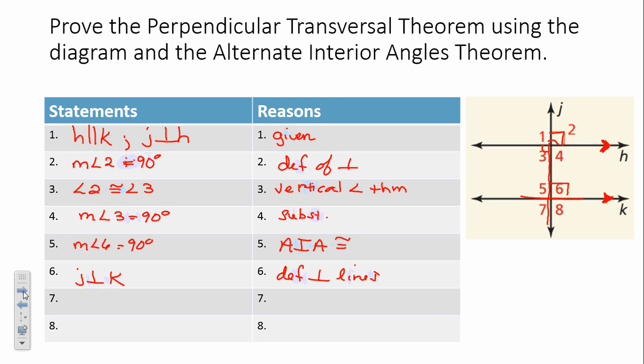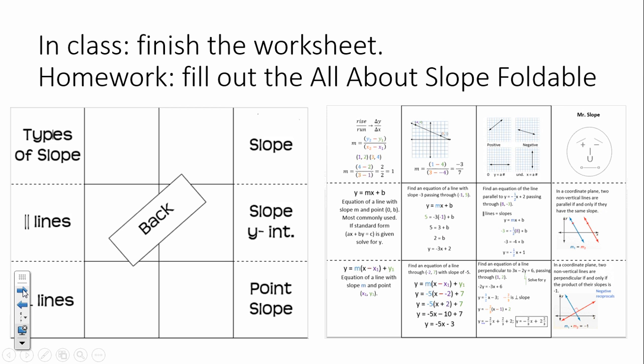Okay. All right. So your job is to finish this. You have 7 more to go. We're going to go to lunch here in just a moment, but I want to give you your assignment for homework, which is a foldable. Okay. What about, I'm sorry? We just did 8 together. I can go back and show you those. You just give me a second. 2, 3, 4, 5.